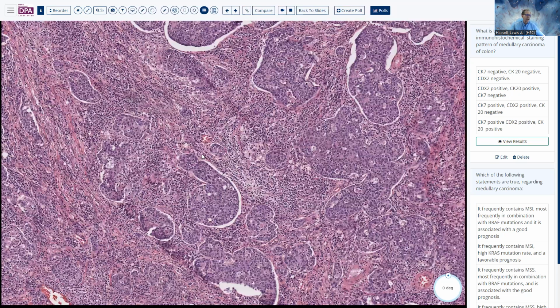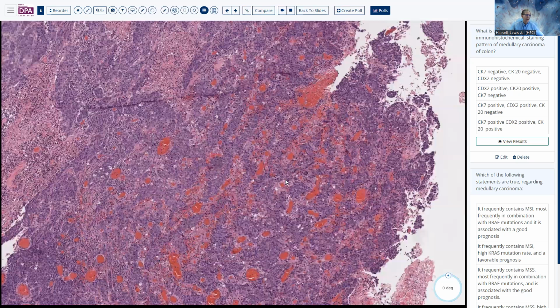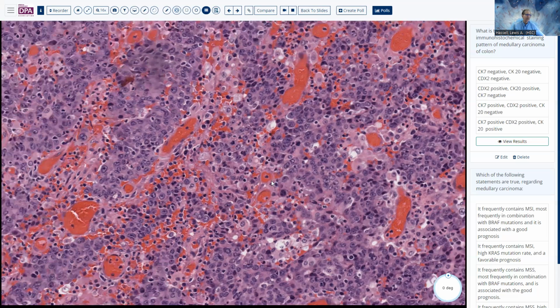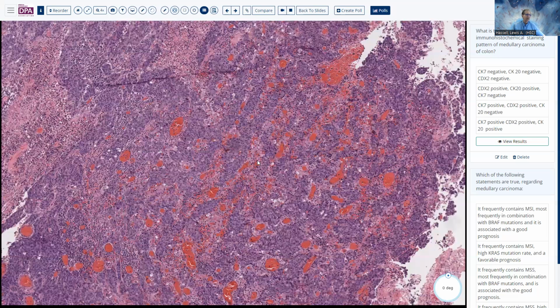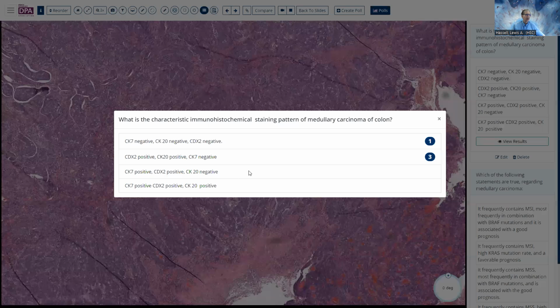So this is a tumor that doesn't look like our garden variety colon cancer. Is it colon cancer, or is it a MET? Is it melanoma? Is it something different? All those things come into the differential: metastasis, melanoma, lymphoma. Certainly large cell lymphoma can masquerade in something like this. And then finally, medullary carcinoma.